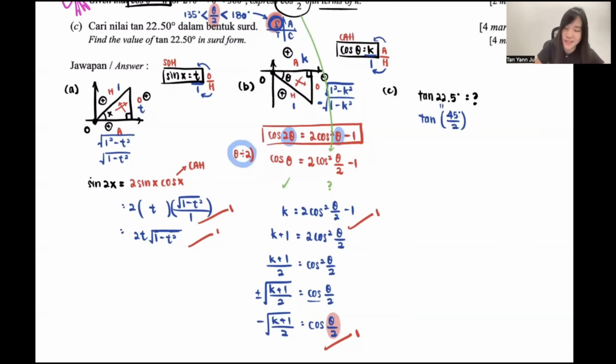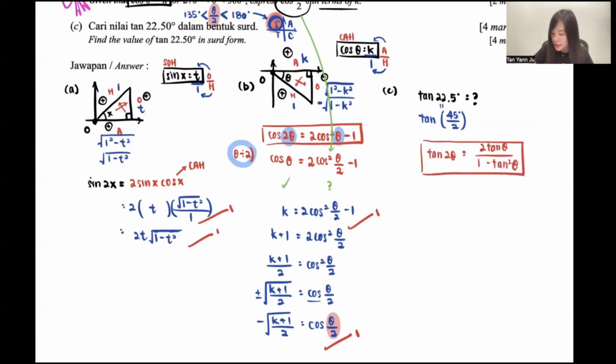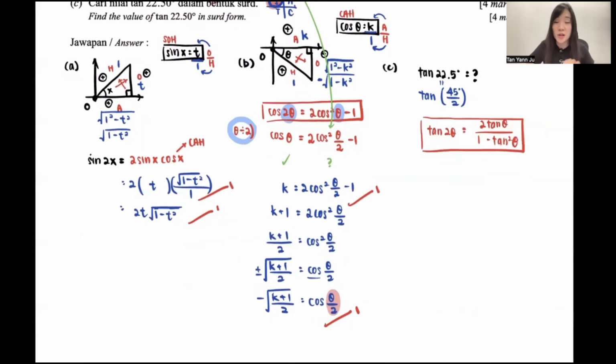Half angle formula again. So which half angle formula works? When you look at it, my dear, I repeat again, you don't have any formula which is half angle, but you can amend it, which I think this formula works. Okay, this one. Okay, can you see this? So my dear, why does this formula work? I know this one is not half angle, but because 22.5 times 2 will be 45, so I think this one can work.